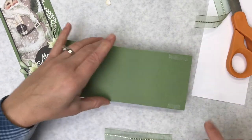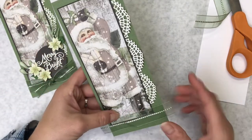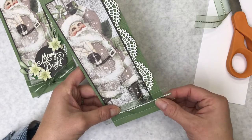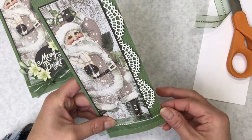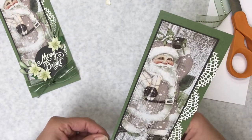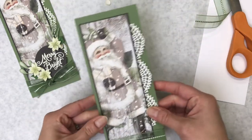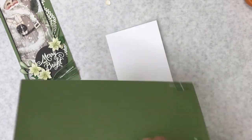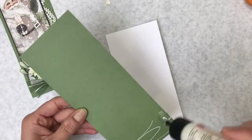All right, so I put some double-sided adhesive on the back. And I'm gonna line it up where I want it. It's about a half an inch from the bottom. I have the middle of the ribbon kind of over that black portion at the bottom of the Santa. I'm just gonna wrap it. And there it is. And then before I move on, I'm gonna go ahead and stick this onto my card base, and that will help secure the ribbon on there.